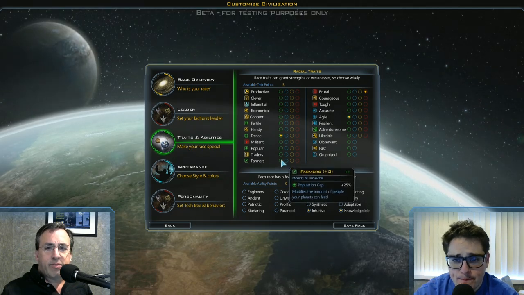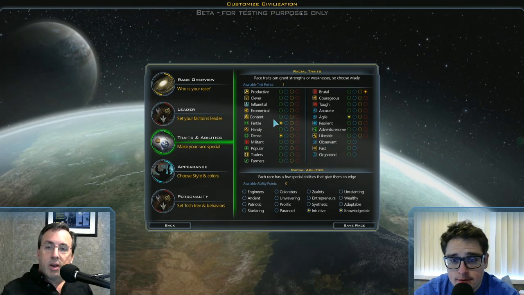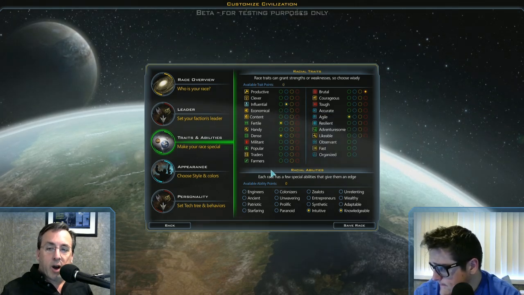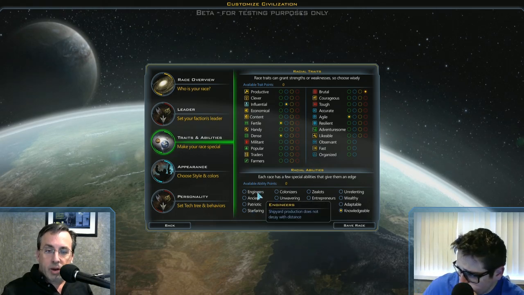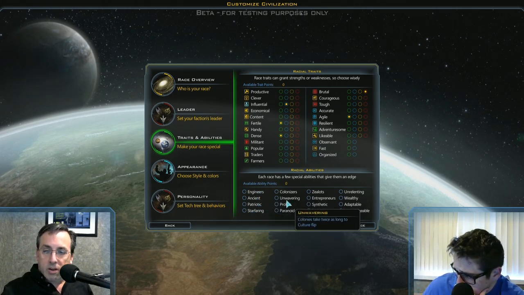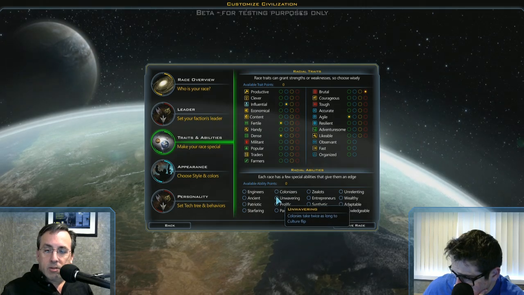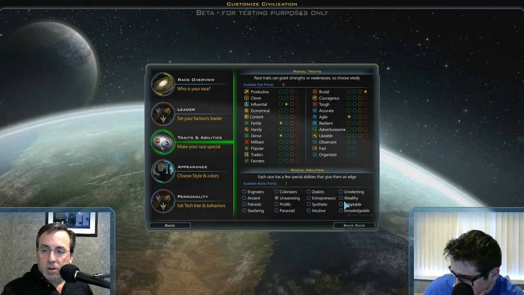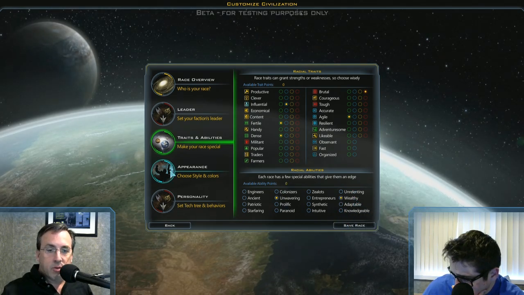Ducks are notoriously fertile. I'm just making this stuff up. And they're influential. So now I've used up all my points. Then I can come down here and pick 2 traits. Here we have engineers, ancient. I'm going to say ducks are unwavering: colonies take twice as long to flip. And ducks are wealthy because they start with extra, so that's cool.